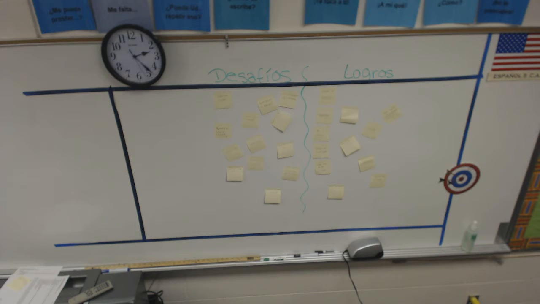Podía, I was able to. Pude means I could. And what's the difference between I was able to and I could? Well, for example, you might say, I was able to clean up my room, but that didn't mean that you actually did it. That means you have the ability to do so. But when you put it in the preterite and you say, pude limpiar mi habitación, then it becomes I could and I did actually accomplish that task.